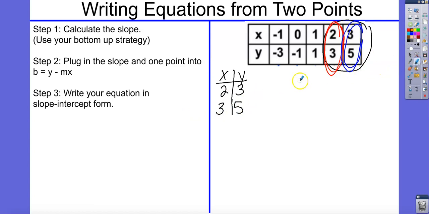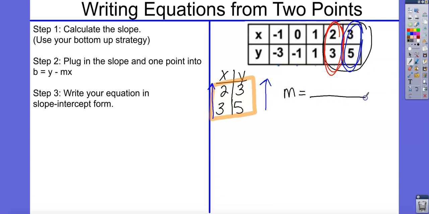And then go ahead and use your bottom-up strategy. Draw your box, draw your arrows. It's important that you're doing the bottom-up strategy in your notebook. Again, I'm not there to double-check your notes, so I'm trusting you to do this because it's for your benefit and for you to understand this concept.